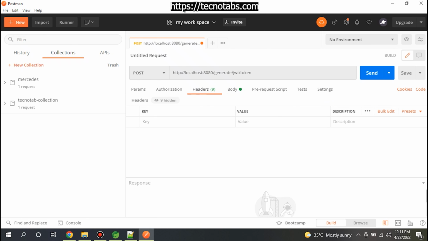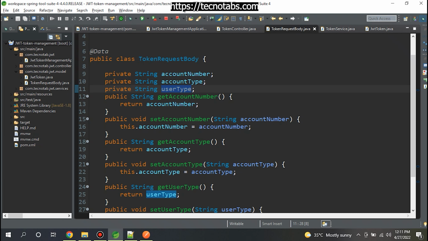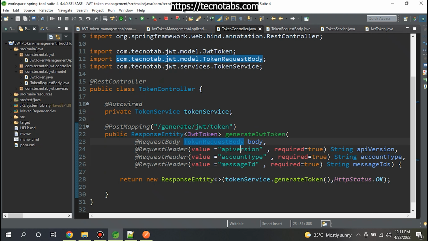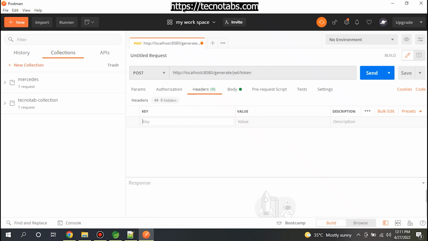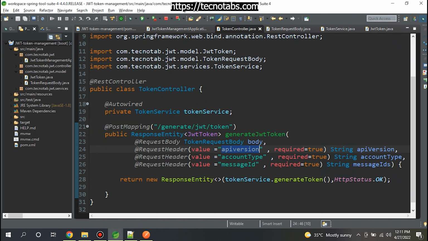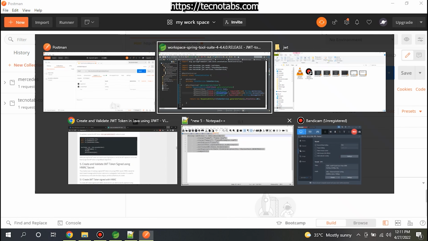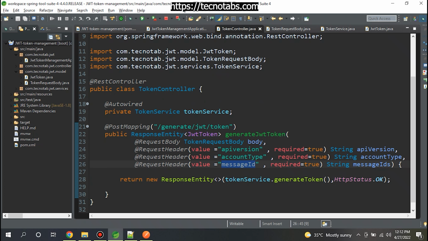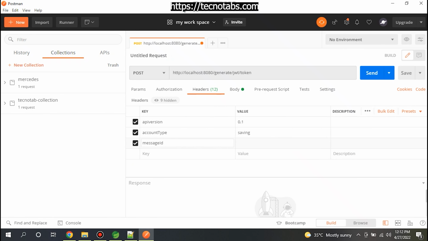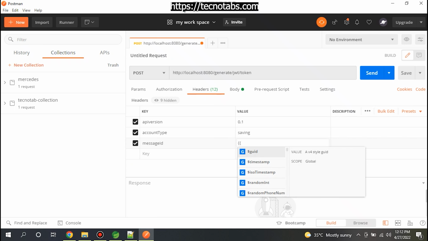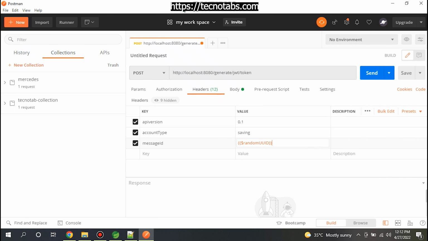Alright, also we need the headers. So what are all the headers we have? One is the API version. We can give it anything, as it is a required field. It will give us an error if we don't give the headers. So message ID, I am just keeping it a random one. This Postman will generate a random UUID.